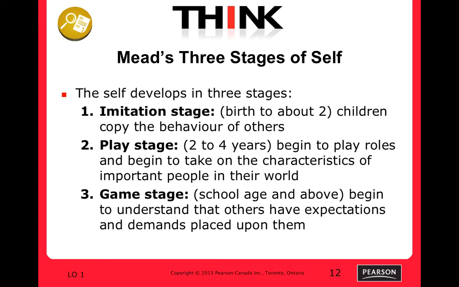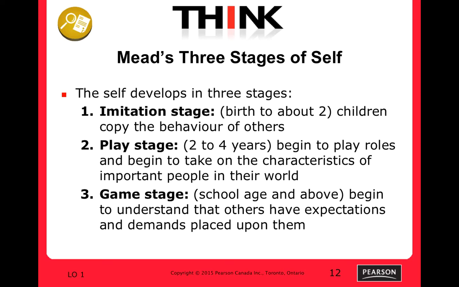Children copy the behaviors of others, so they're imitating. They begin to understand the use of symbols, so things like gestures, what objects are, and words that form the basis of human communication. They'll parrot what a sibling or parent is doing without knowing what it is at first. So, for example, a baby will clap because they've seen other people do it, not actually meaning to give a round of applause. Or they'll wave back at other people, not even really knowing that it means hi, just because everyone's always waving their hands at them. So they start to learn that words and these actions are symbols that mean other things that they can use to communicate.